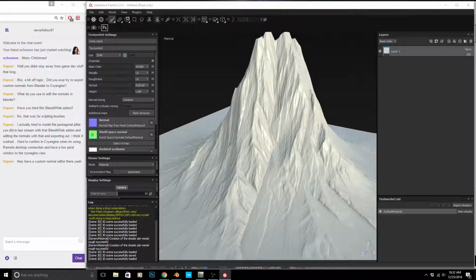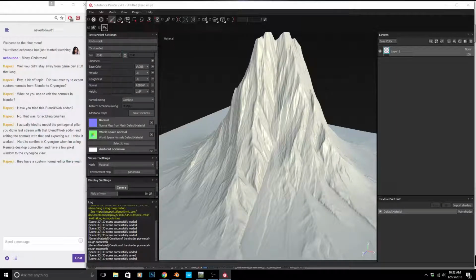Alright, so I was gonna look for some rock type stuff here. Hopefully I can find some. Maybe I don't. Let's do, what can we use?